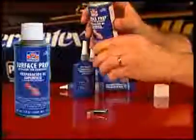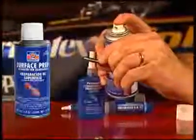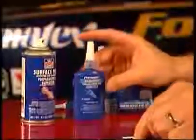And finally, remember Permatex Anaerobic Surface Prep for that extra measure of cleaning, or for accelerating and stimulating the anaerobic curing process on cold, inactive, or slow curing surfaces.